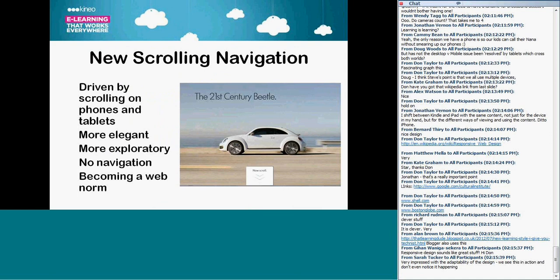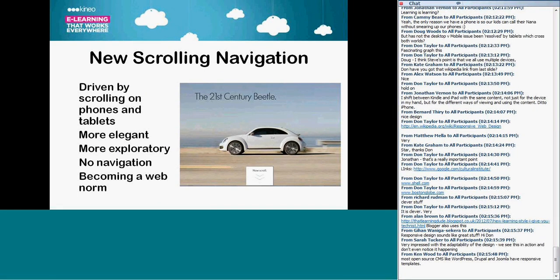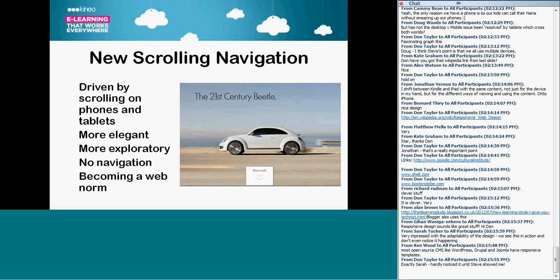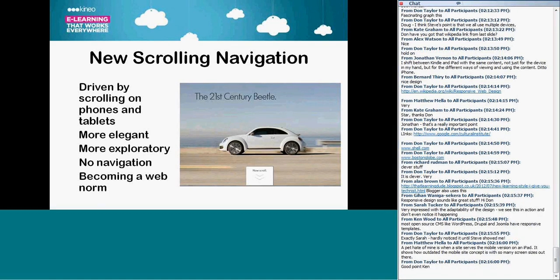The other thing that we're seeing here is a new navigation on the web. I think it's driven primarily because we scroll nicely on a tablet and a phone. It's nice to use your thumb or your finger, and you just keep scrolling up. And a lot of our learning is designed with a next button, which tends to drive us to a new screen, typically with the next button pointing right. And it really follows the metaphor of a book. But a book is that because physically that's how it has to be.